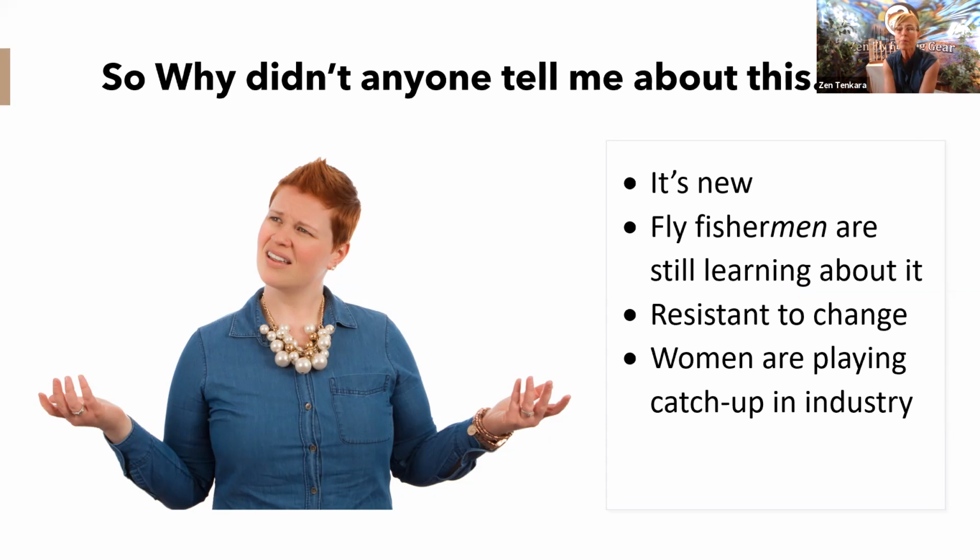And one of them is that it's new. Tenkara is a method that is very old and been around for many, many years. In fact, all different cultures have some version of a fixed line fly rod. But here in the United States, Tenkara, the Japanese method, is new. It's only been here since about 2009, 2010. And fly fishermen, who are still the dominant force in the fly fishing industry, are still themselves learning about it.